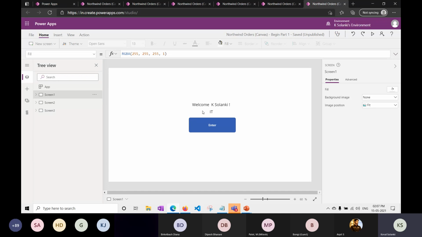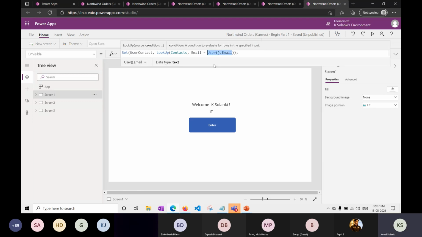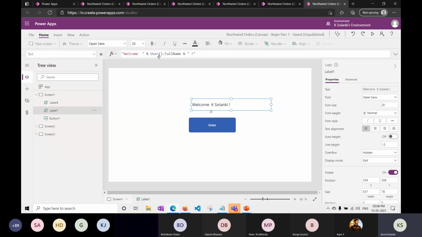Here in this case, on visible, I provided my user email and searched for my contact detail, and put it into the user contact. Now here the contact details is already created in this app. So instead of this, for example, I can use this.